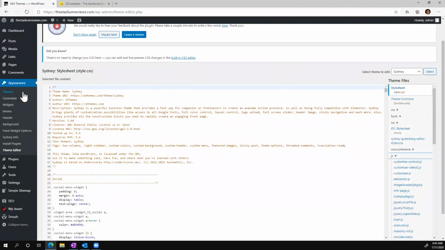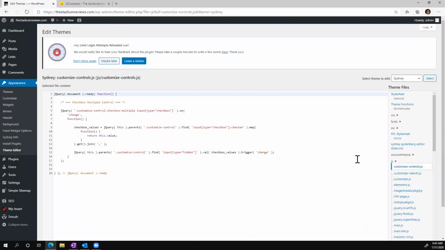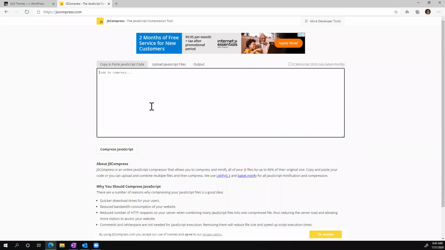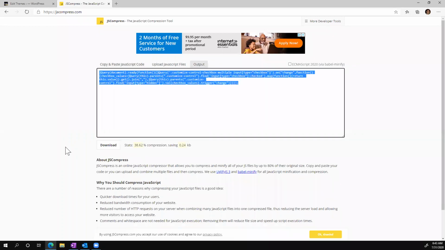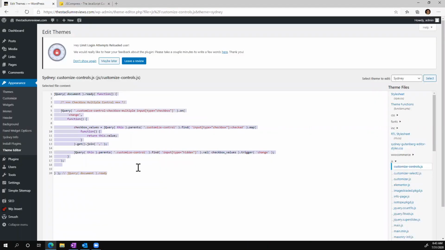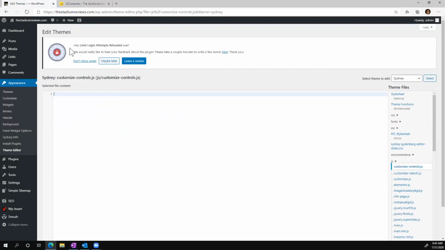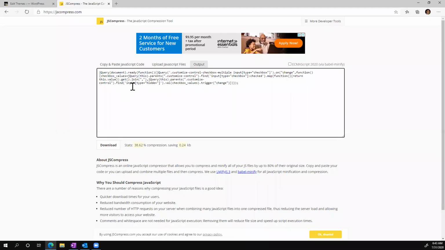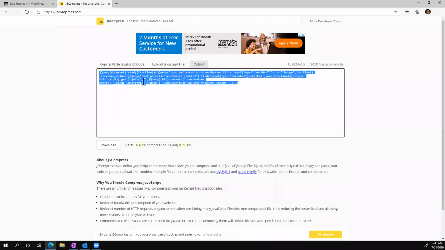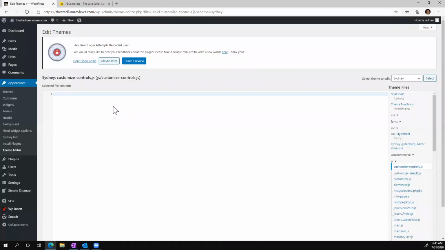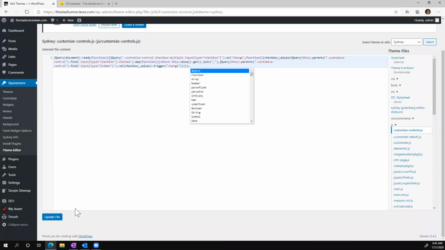So when you go into Appearance, you go to Theme Editor, and then you go into your JavaScript section. Each of these files right here, for example, can have minified JavaScript. So what does that mean? If you wanted to take this entire code right here and copy it, and then use a tool, jscompress.com, paste it in, compress JavaScript. Now you go back here, copy everything, delete it, and then paste in this new compressed file right here. So you just copy this, and save it right there.